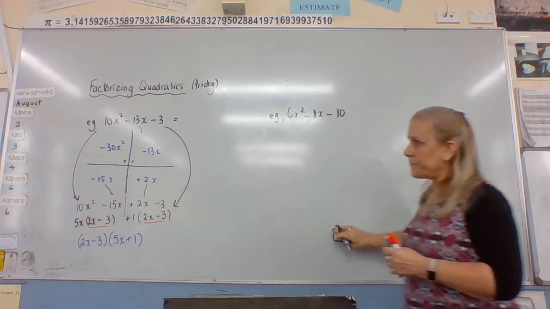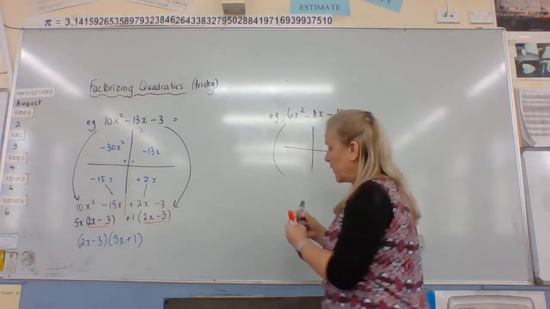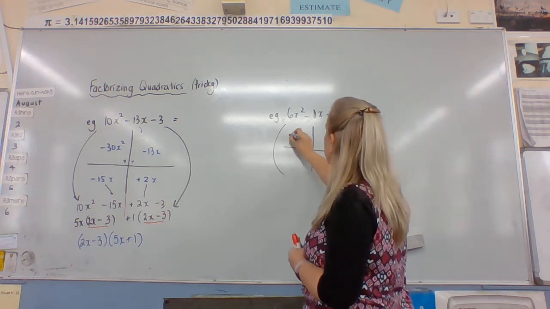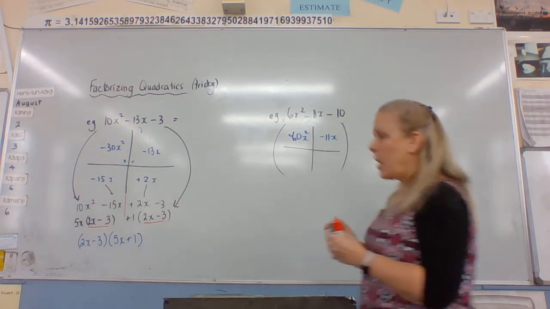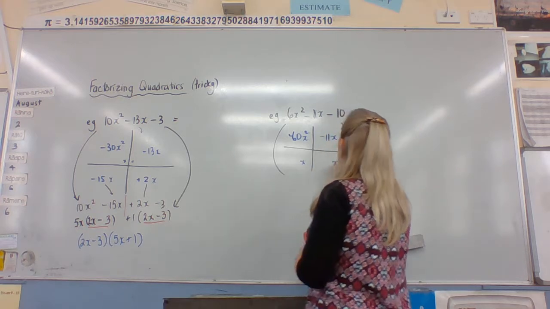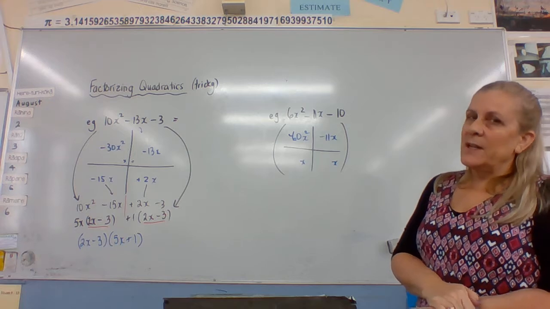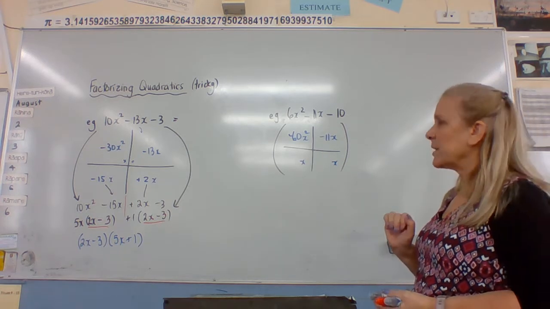All right, so we've got our windows, our curtains, we're away laughing. So negative times that is negative 60x squared and negative 11x. What multiplies to give, remember the x in each one, multiplies to give negative 60 and adds to give negative 11. I'll leave you a bit of time to do that. You can go back and have a look at that.